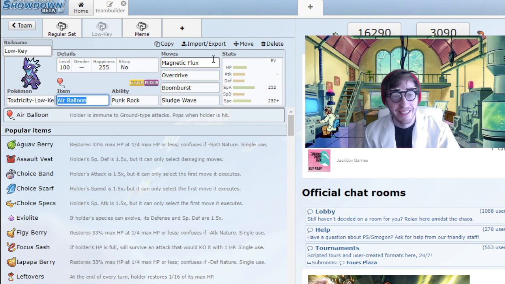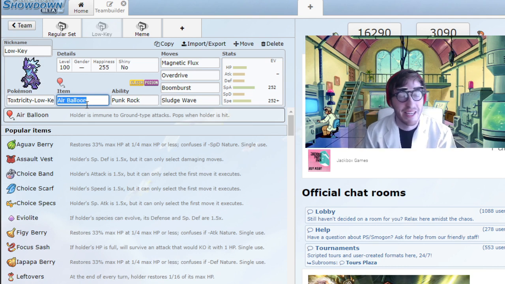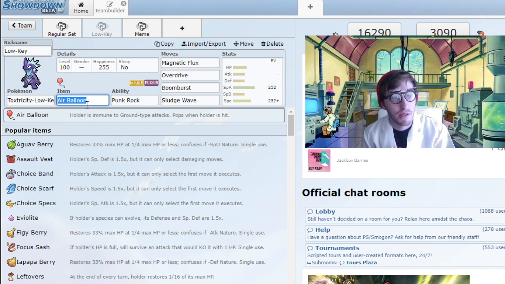But since I want to be a little more creative, I threw some other stuff in the mix, and this might be a nice way to showcase slight changes, slight tweaks that you can play around with. So I do like Air Balloon just because Ground is my biggest concern with these guys. Pokemon like Excadrill seem to be very common in the meta and are going to be huge with the Rapid Spin boost. So I think Air Balloon could do a lot of good for these boys.